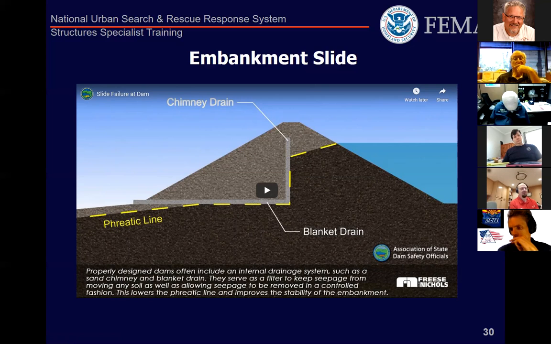As this narrator said, it's when that becomes cloudy, murky, or you can see that it's got sediment borne in the water, and it's moving material with it. That material has to come from somewhere, and it's coming out of the dam itself. That's when we start to get concerned.